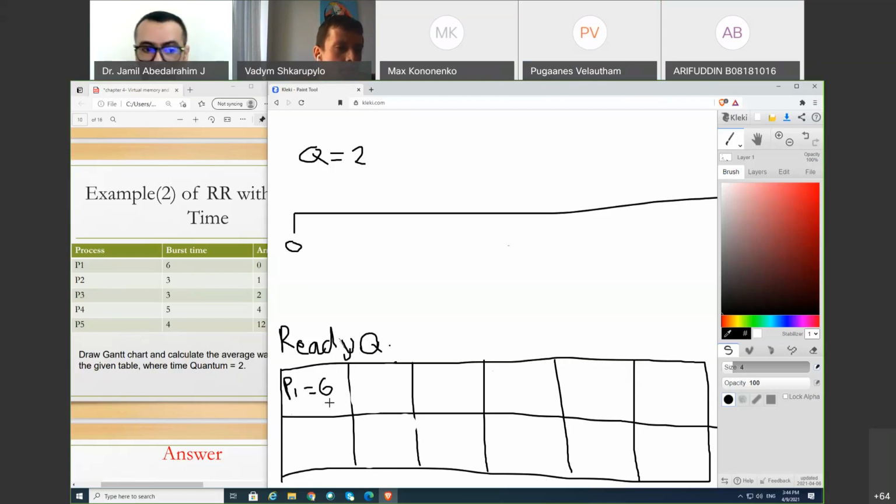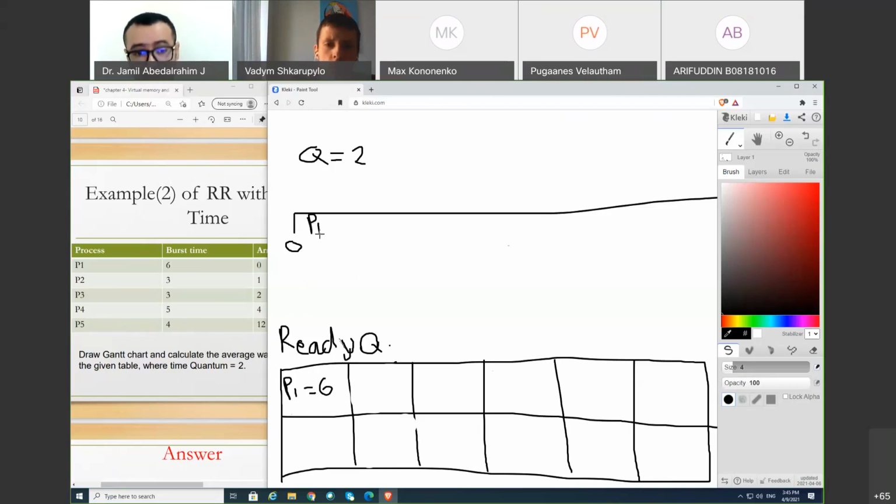That's all. After we write down in the ready queue table, we execute what we have in the ready queue table. Now we have only process 1, so we execute process 1 based on the given quantum. Even though the burst time is 6, it allows us to execute only 2 units. So the first step, we check the current unit. We have only one ready process. The second step, we execute the current process. Okay, Max? So we execute P1.